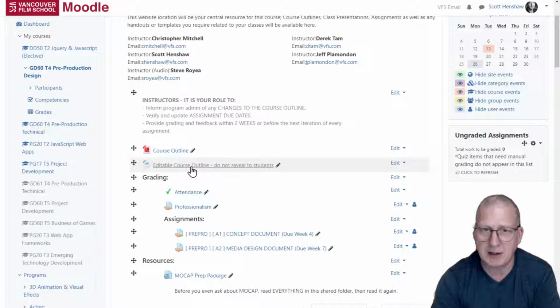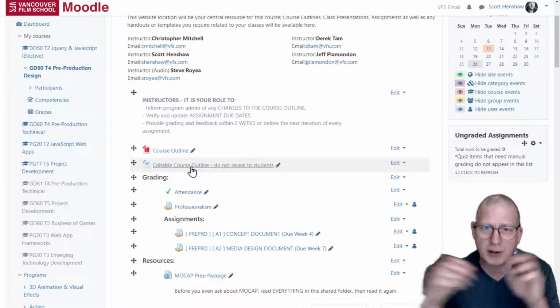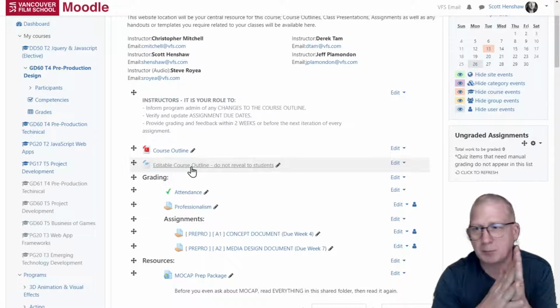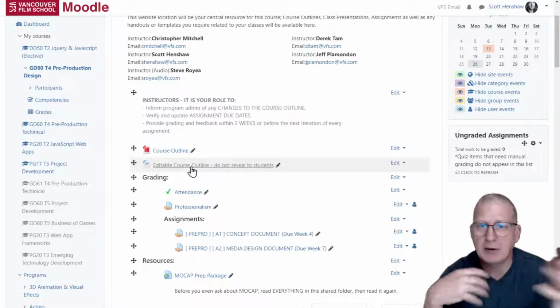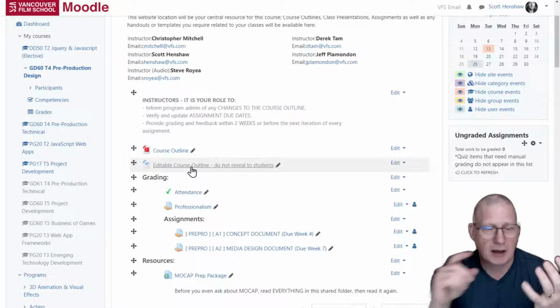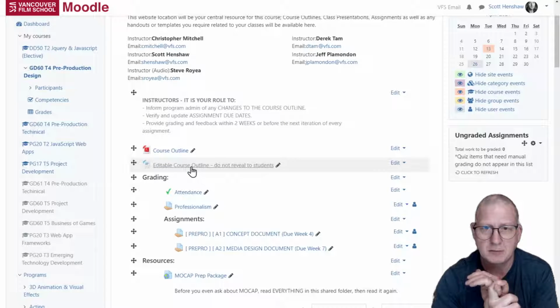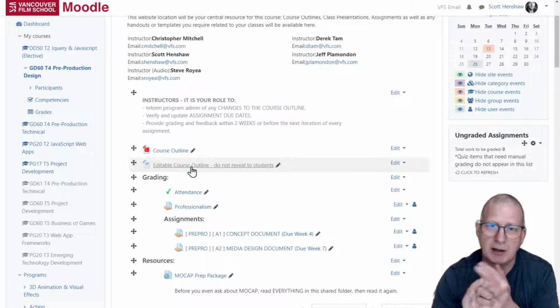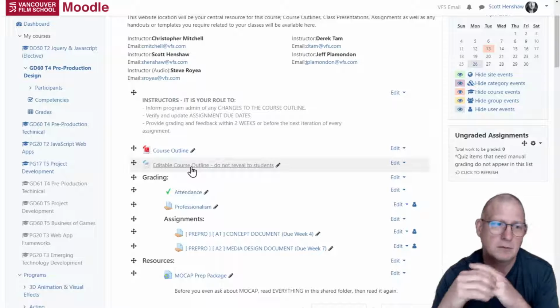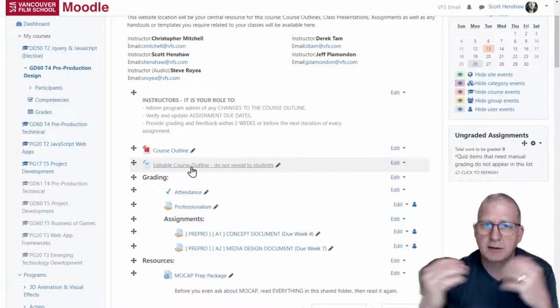The amount of work it would take to load up a PDF, edit the PDF, and try and present it as the real one is a little bit extreme. So everything I release to the students, I don't give them my slides. I give them a PDF of my slides. I don't give them the course outline. I give them a PDF of the course outline. Right? So same kind of idea.